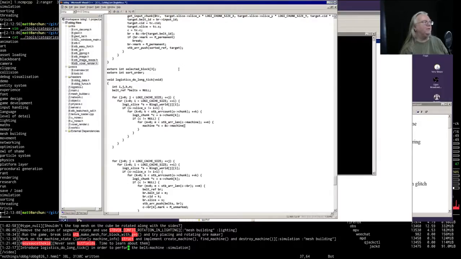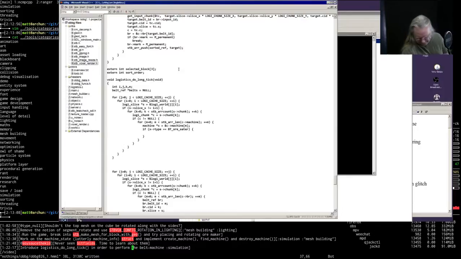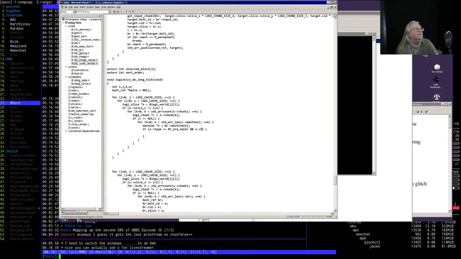Oh, I pluralized belts, and I didn't pluralize machines. No, I didn't. Right? Yeah, okay, whatever. Is block type eater. And x0 timer equals 0, so it's ready to consume again.